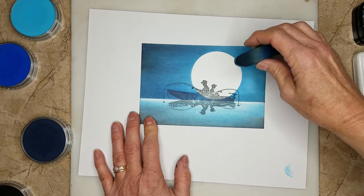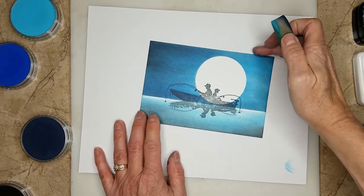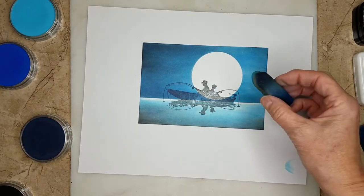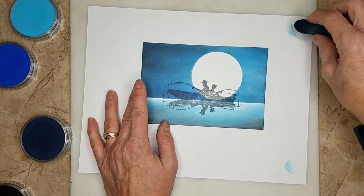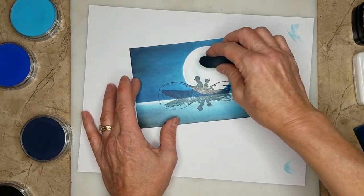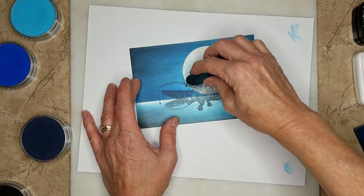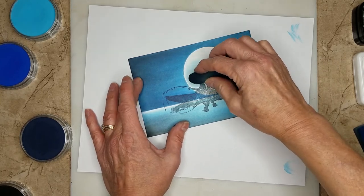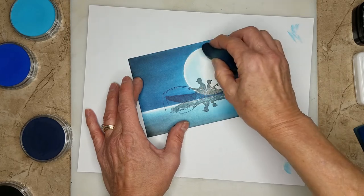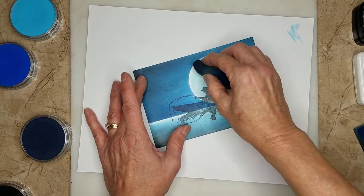And I think I'm going to leave this side right here white. I'm going to try to leave a little edge of white. And that again was where using the very edge of your rounded sponge comes in very handy, because you have more control over what you're doing. You can see, and I hope what I'm telling you is making sense.